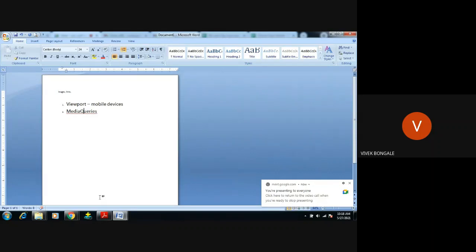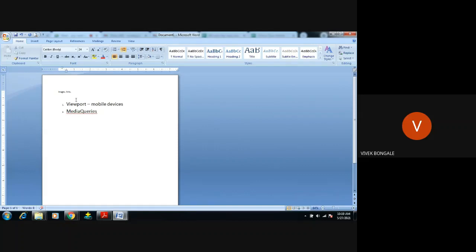How to do this responsiveness? Our web page will respond to browsers with the help of these properties: the viewport property and the media query property. Now comes the question: what is the usage of this viewport? The viewport indicates to the browser, it gives guidance to the browser that this particular web page you need to display in this mobile screen, in mobile mode.